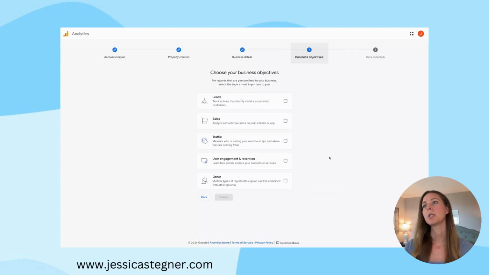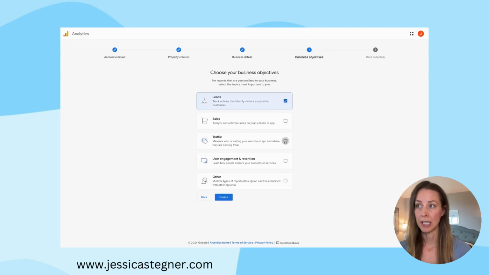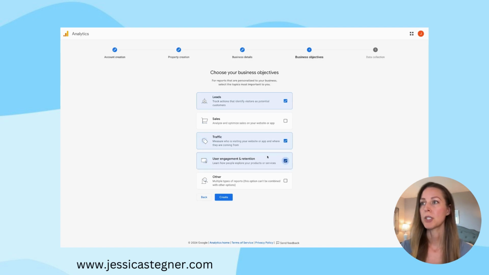Next, you need to tell Google about the business objectives that you have. And this just helps them to know which data to populate for you, which you can change later on, but it's just a way to set it up right at the beginning. So you have leads, sales, traffic, user engagement, or retention. Pretty much everybody will want leads, traffic, user engagement, and retention to measure.